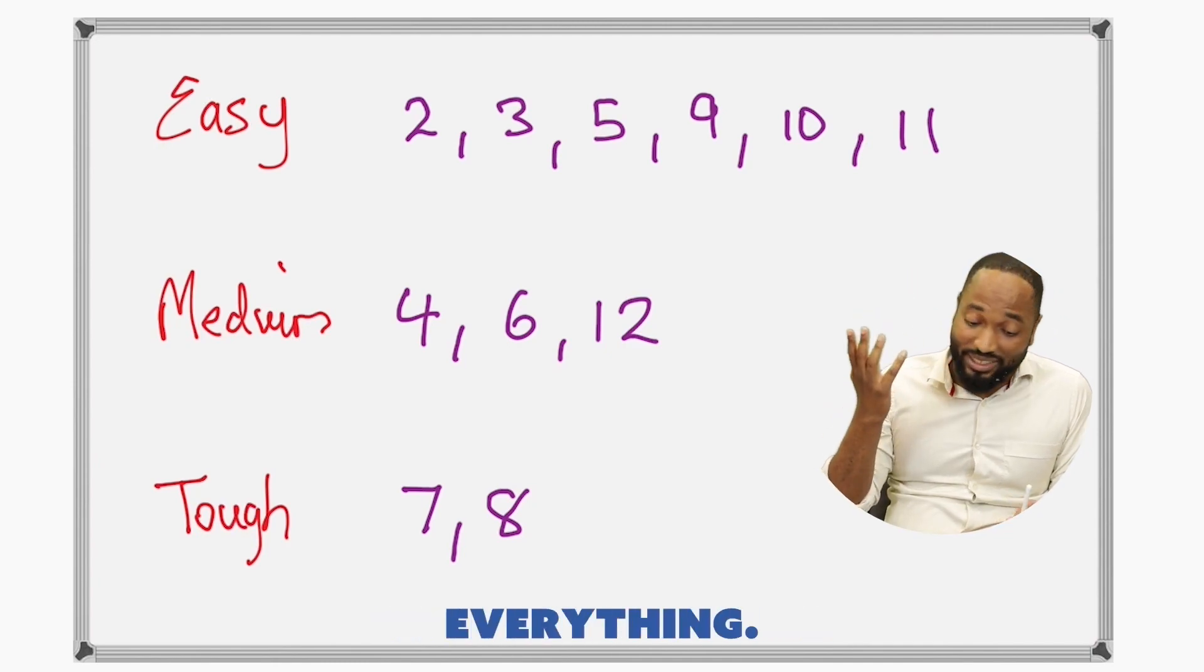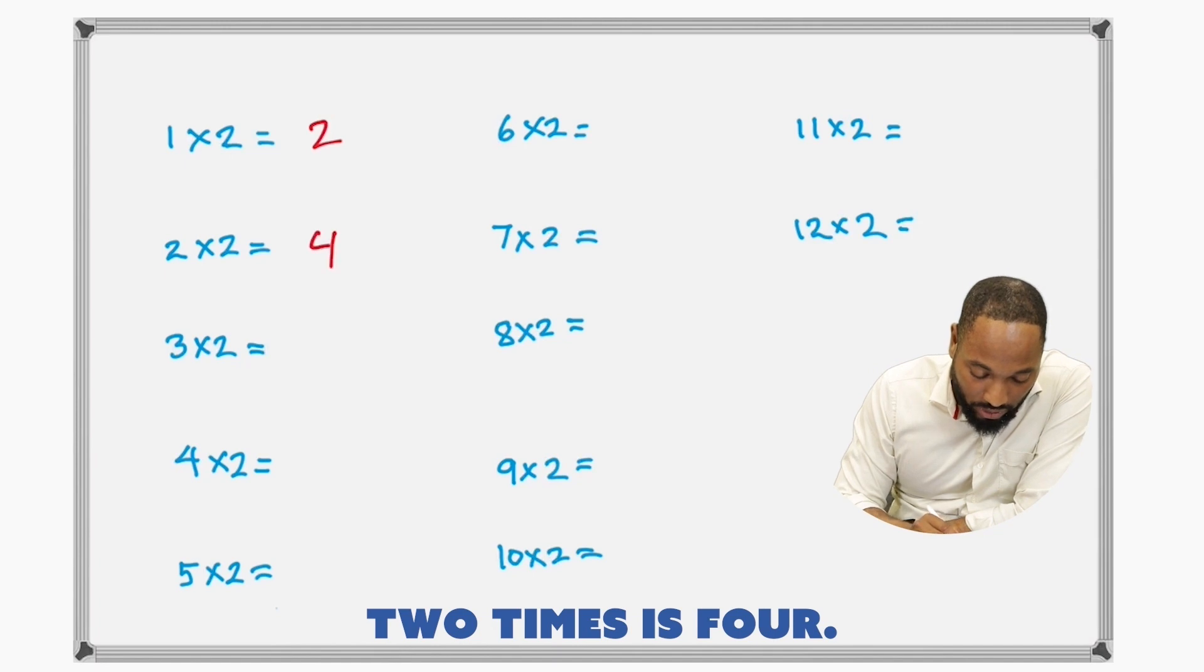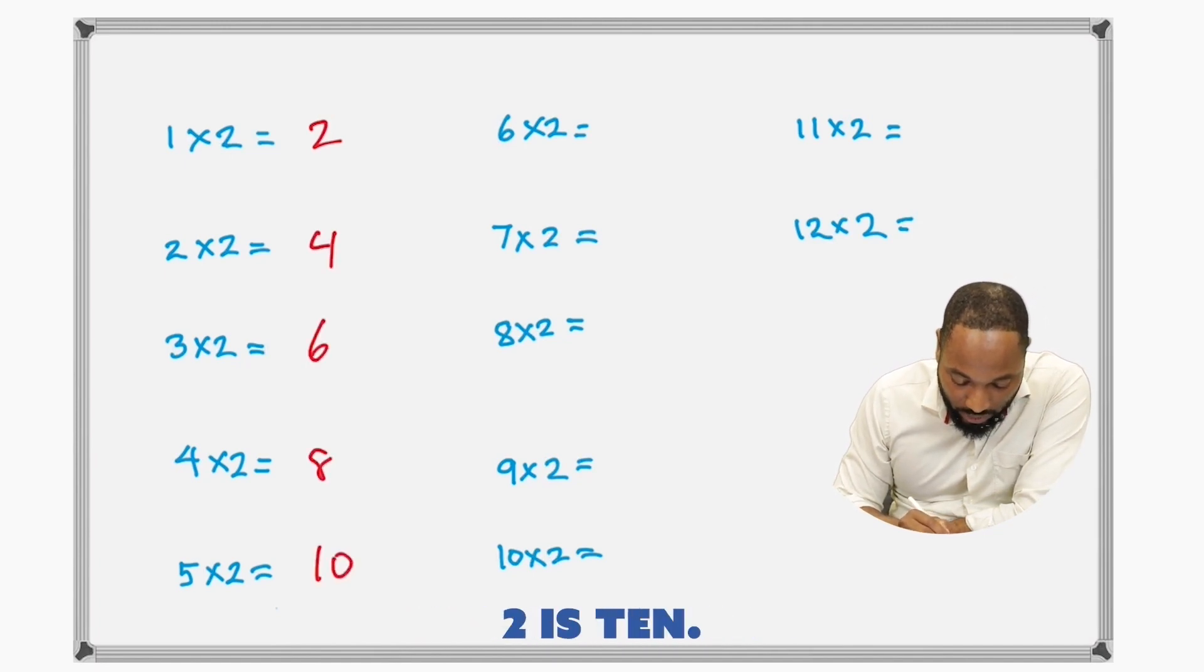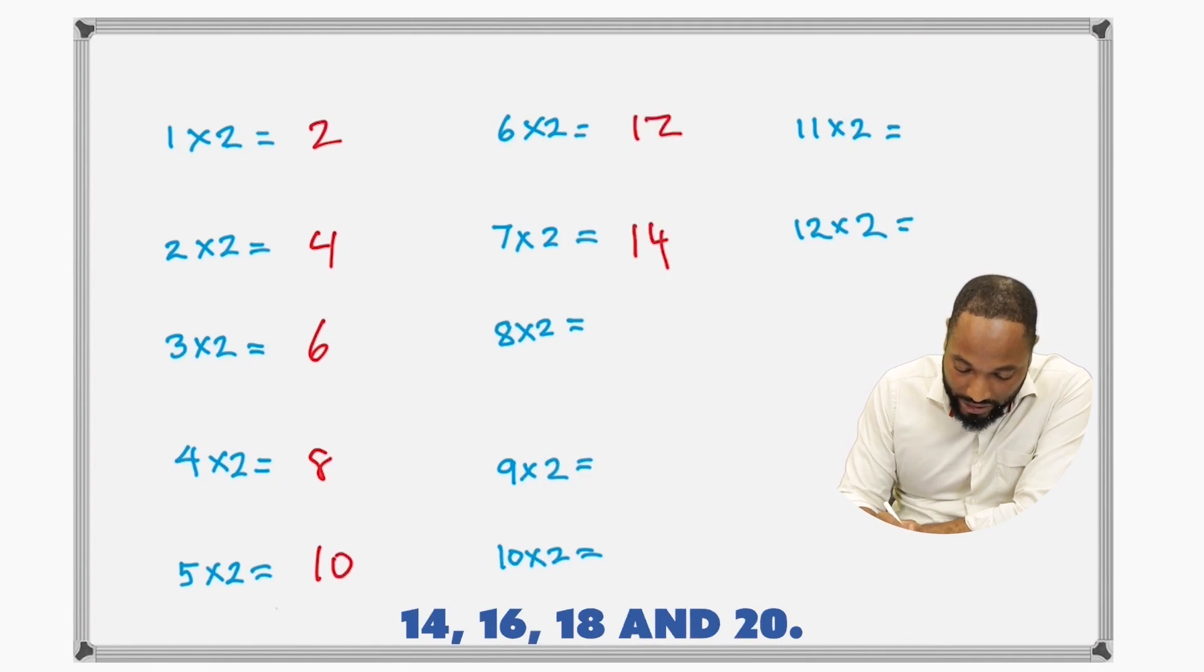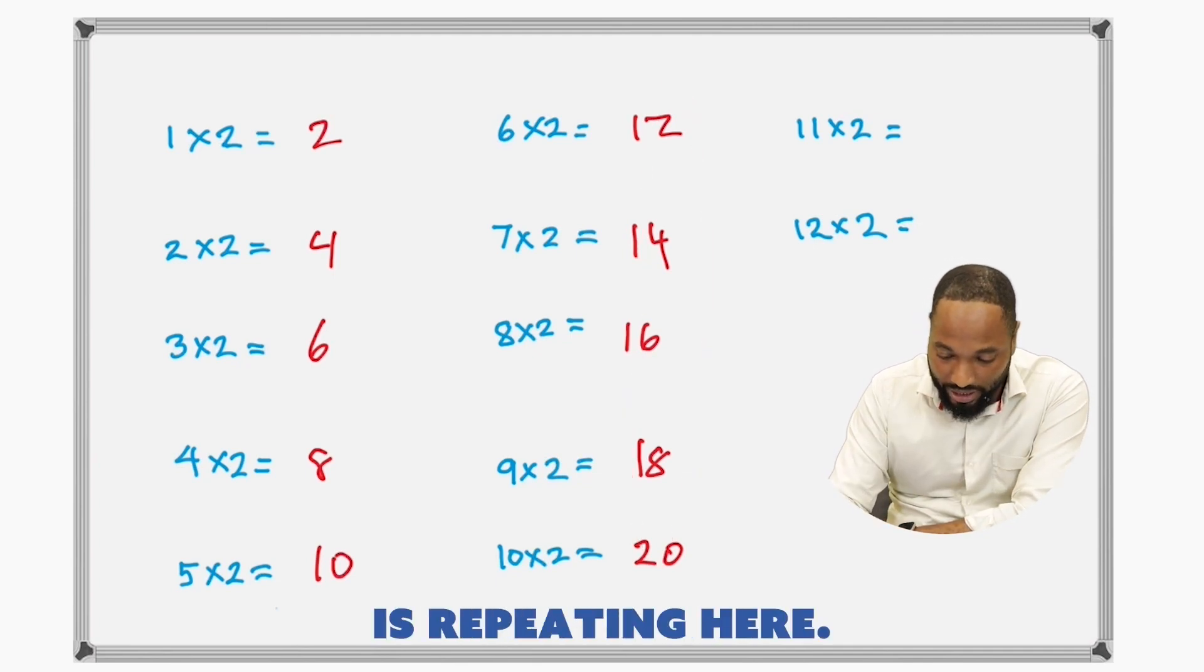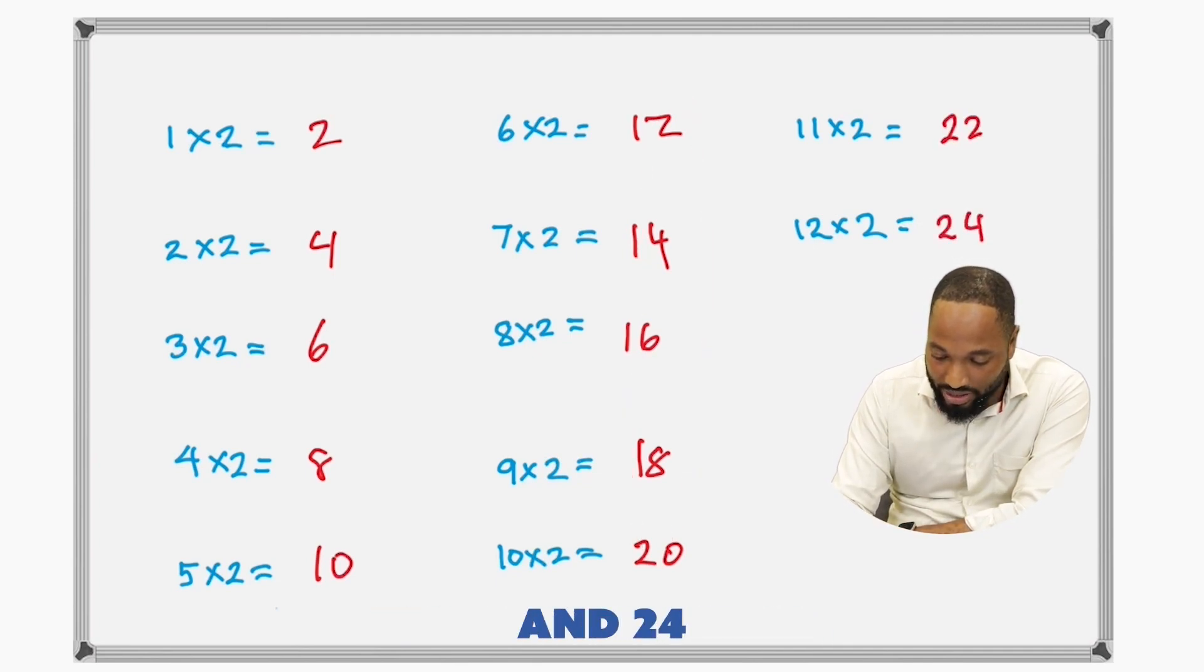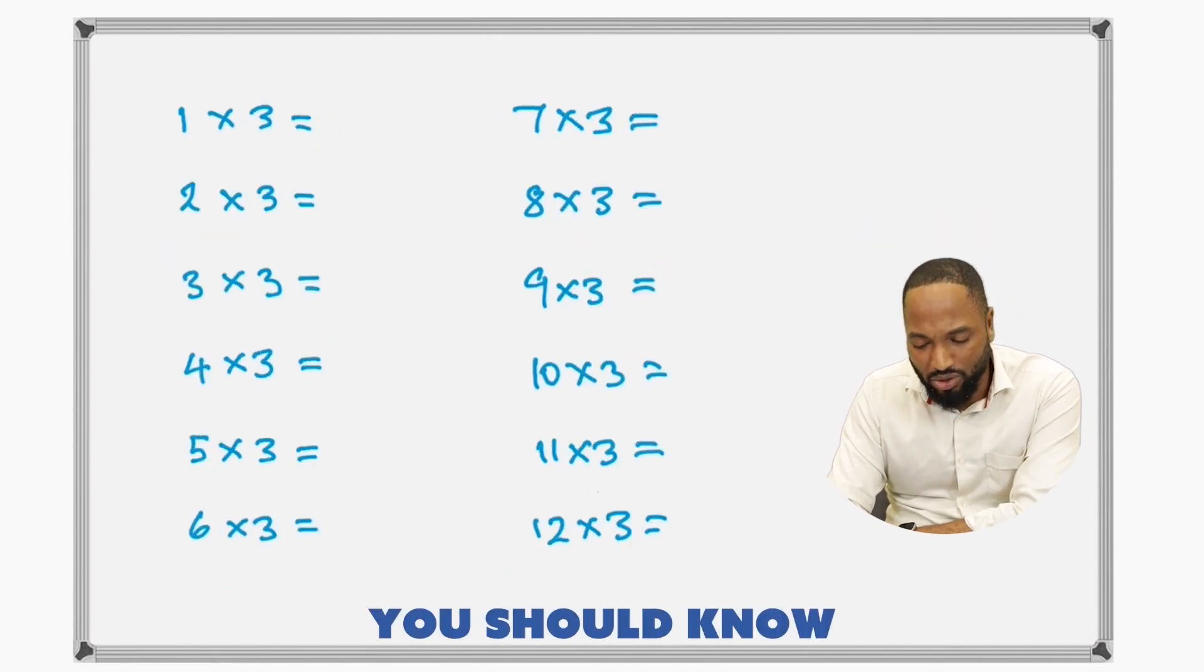Let's look at a couple of the easy ones. 1 times 2 is 2, 2 times 2 is 4, 3 times 2 is 6, 4 times 2 is 8, 5 times 2 is 10. Then it kind of repeats because then we go to 12, 14, 16, 18, and 20. Are you seeing that the ending number is repeating here? Then we have 22 and 24 finishing off again. So 2 times tables you should know that at this level.